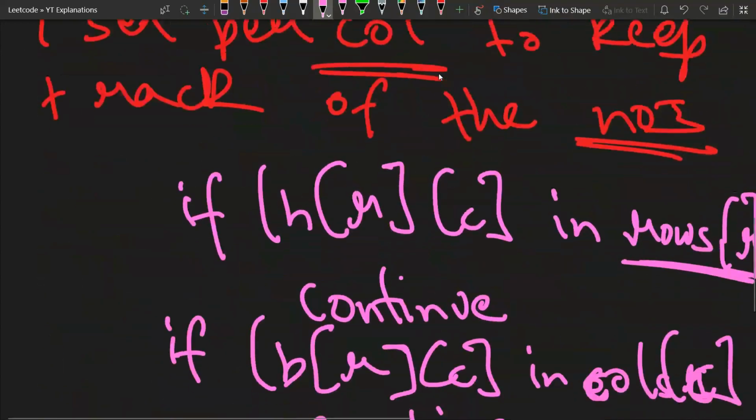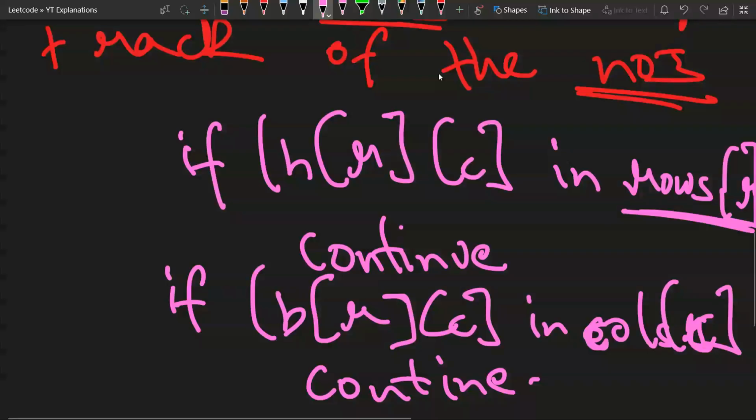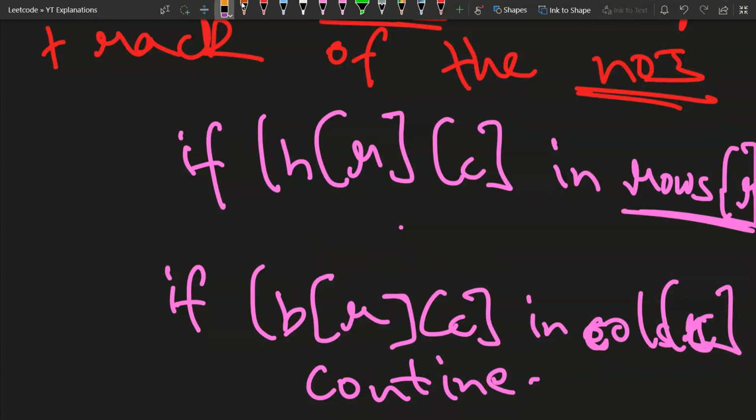Or I mean, okay, rather than continuing, let's try to cut short the code a bit.